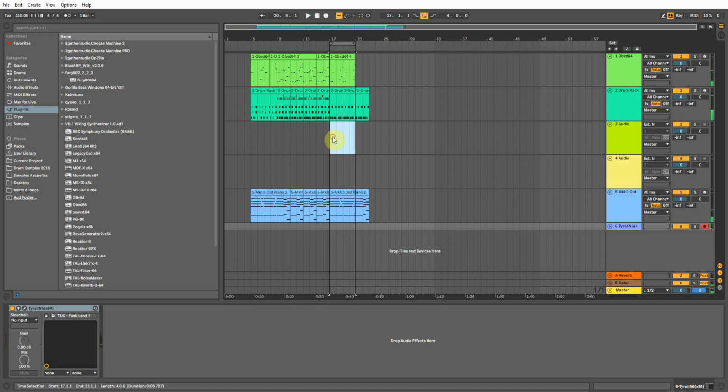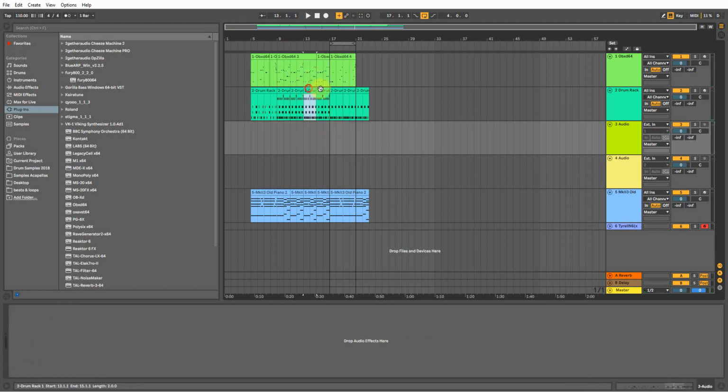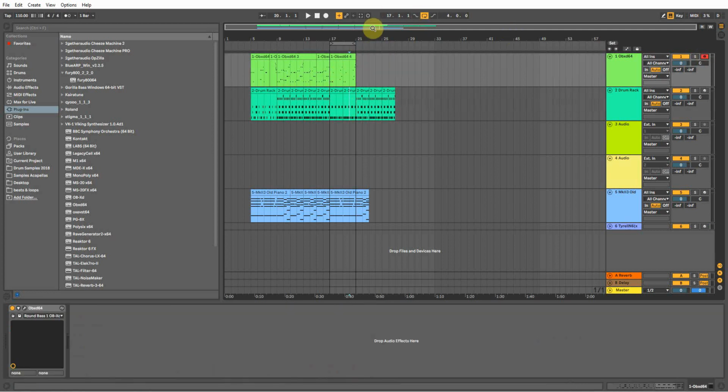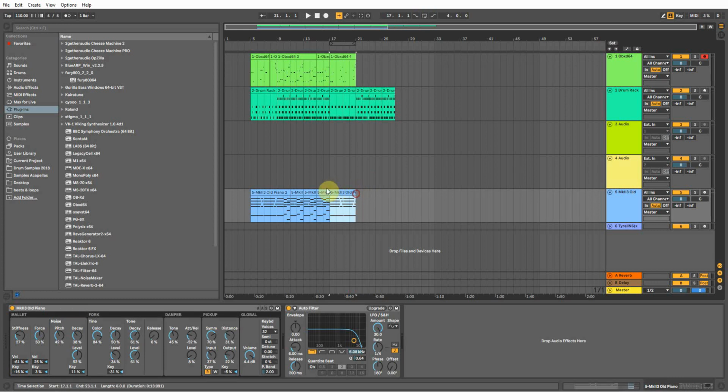So there you'd have that kind of thing for that breakdown. And then when you want it to come back in again, you would have the bass come back in quite similar to what you've done originally, but so it goes. So you have like a, and then more of an arpeggiated sort of thing, so it gives it a little bit more excitement if you're building the track up. So let's just chop that there, and let's just bring the chords back in so you've got the feel for it.